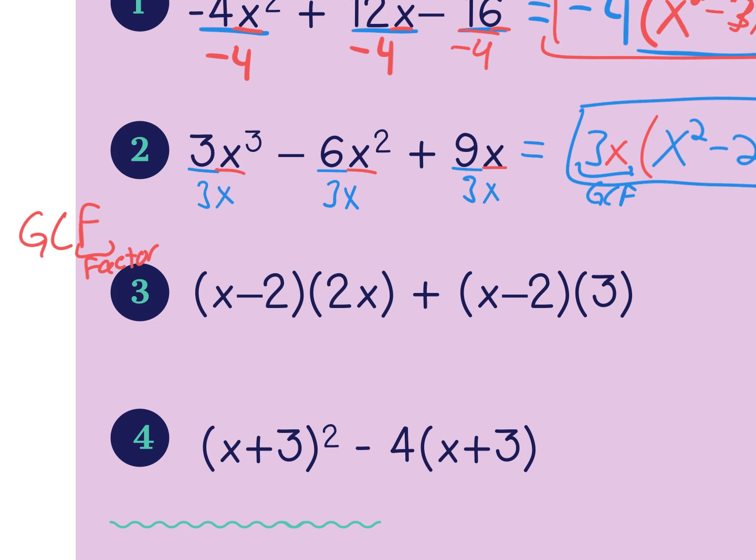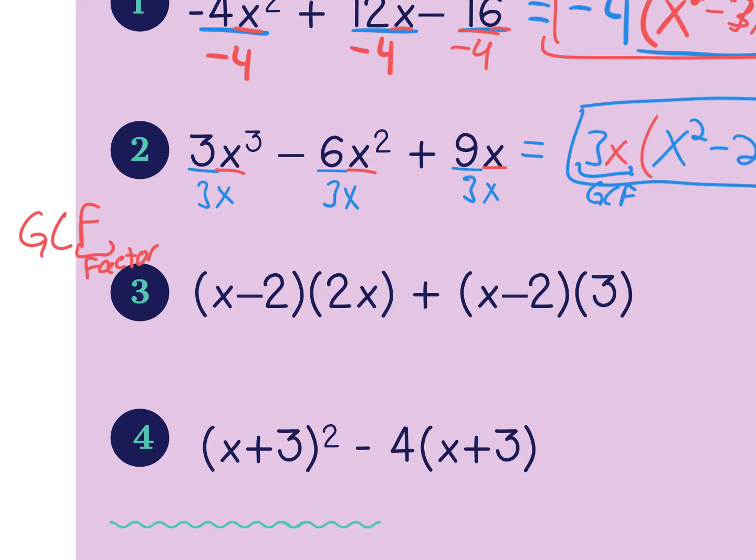What about the next part of it? What about this side? What are our factors? 3 is a factor, and x minus 2 is a factor. Both of these are factors. Are you all okay with that? That's probably the biggest thing that you need to understand. People who get confused with these types of questions don't understand that part of it.